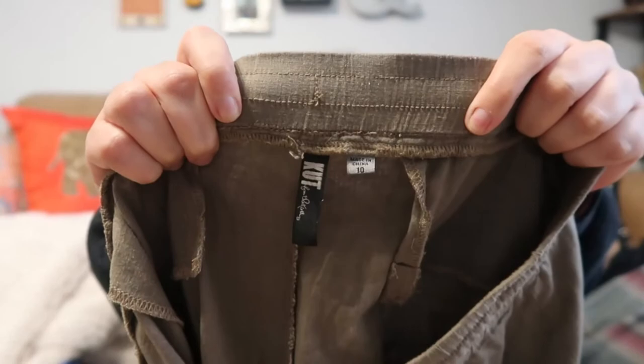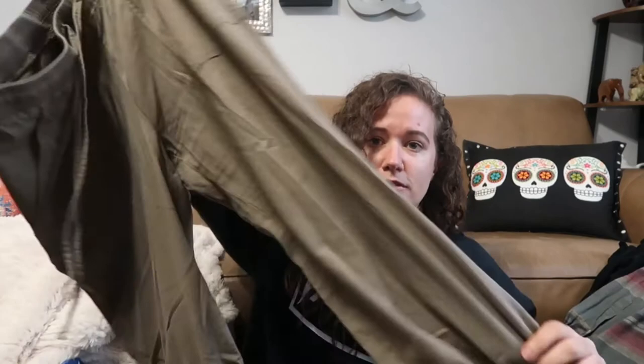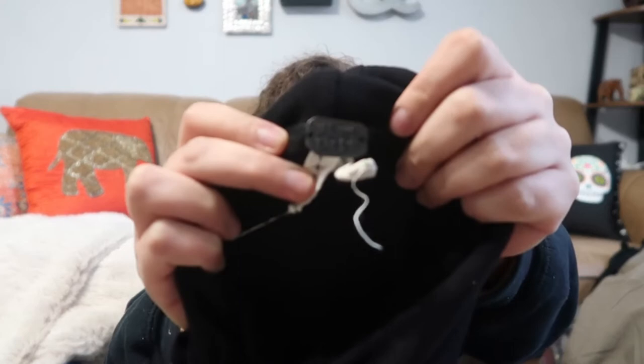This is Cut From the Cloth, size 10 — just a linen pant, brown, wide straight leg. People like linen; I know it's not the season for it but I'll take what I can get. This is We the Free by Free People, size small. Free People doesn't do the greatest for me, but it's an oversized thermal-material top with a cowl neck, really soft. I don't really bother with the specifics most of the time, but I still sell stuff, so it's fine.